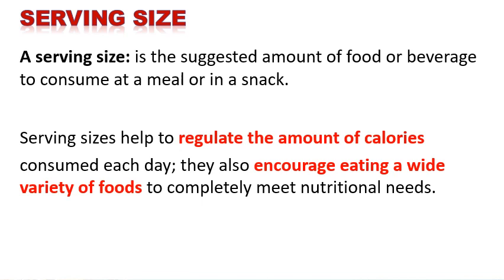To understand the food pyramid, we have to have an idea about an important term, which is the serving size. A serving size is the suggested amount of food or beverage to consume at a meal or in a snack. Serving size helps to regulate the amount of calories consumed each day. They also encourage eating a wide variety of foods to completely meet nutritional needs. So it is used to help us regulate the amount of calories and to encourage us to consume a wide variety of food.